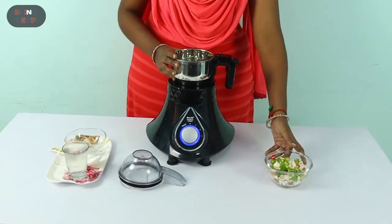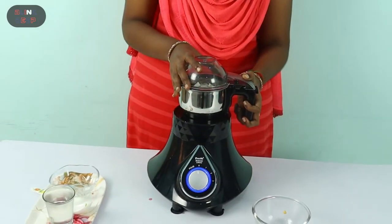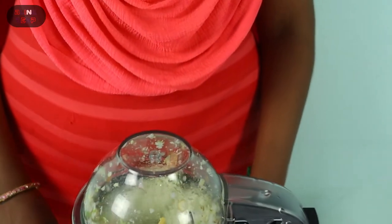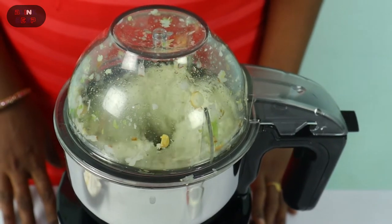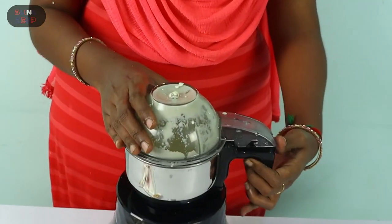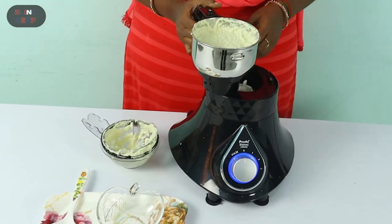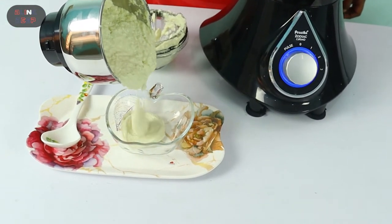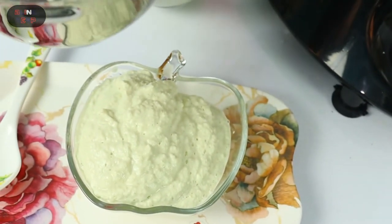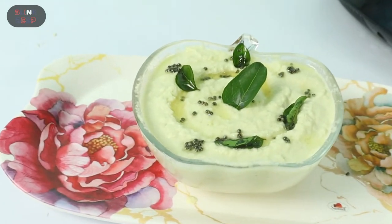And finally, to the half liter jar. So your idli dosa is incomplete without coconut chutney, isn't it? And now the cooking is complete.